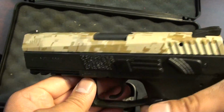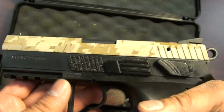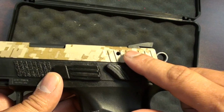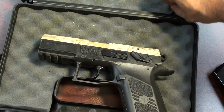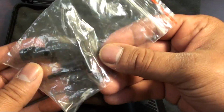And here's some place to keep your finger. Again, they have the same nice checkering on there. It's very nice. So this is steel on polymer, just like the Glock. Now, it comes with the decocker installed on the gun. However, they also give you a manual safety right here.